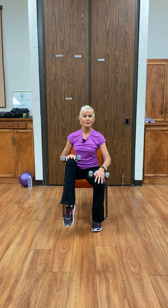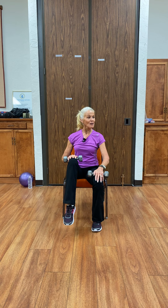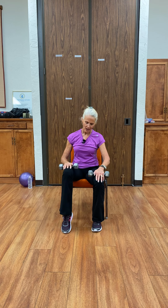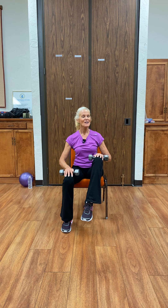Sitting tall — we're going to lift it and just hold it. Focus forward. Lift it up and hold — two, three, four, five. And touch. Same leg — up and hold, two, three, four, five. And touch. And up — two, three, four, five. Two more — up, two, three, four, five. And last one — up, two, three, four, five.